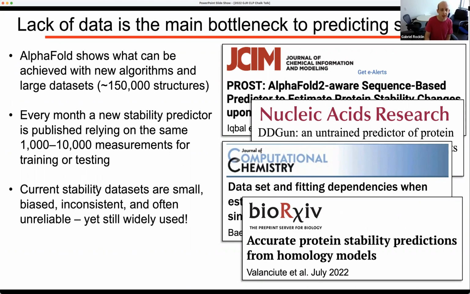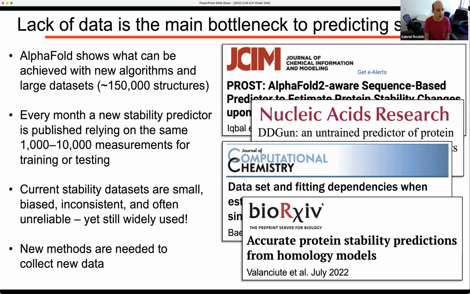So like I said, the existing databases of protein stabilities are small, and there's lots of bias in what types of sequences are present. People use different conditions from lab to lab, and those conditions can have large effects on measuring stability. But because it's really important to try to understand stability, people still use this data to make all these different models, even though there hasn't been much progress over time. And so we really need new methods to collect better stability data.